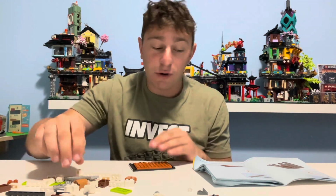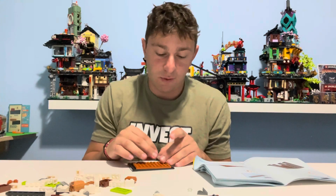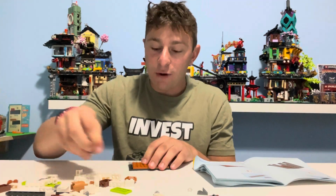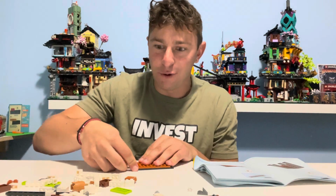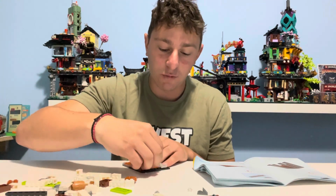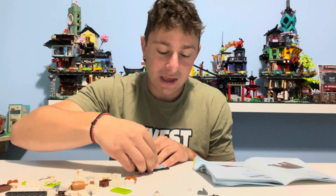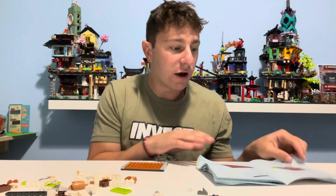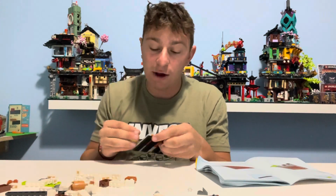And the second part is going to be, is this set worth it? Because I think it's an interesting topic, mainly because if you wanted all four rumored gift with purchases for Houses of the World, we've seen one and two come out, you theoretically would have to spend $1,000 to attain all four of these gift with purchases if you were buying it outright from the LEGO Group.